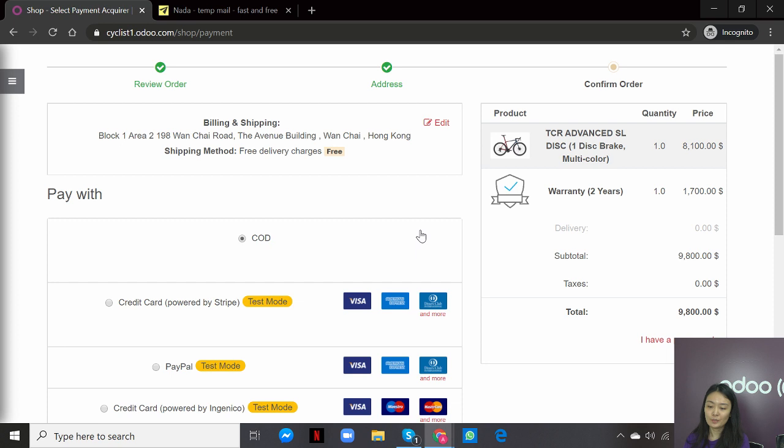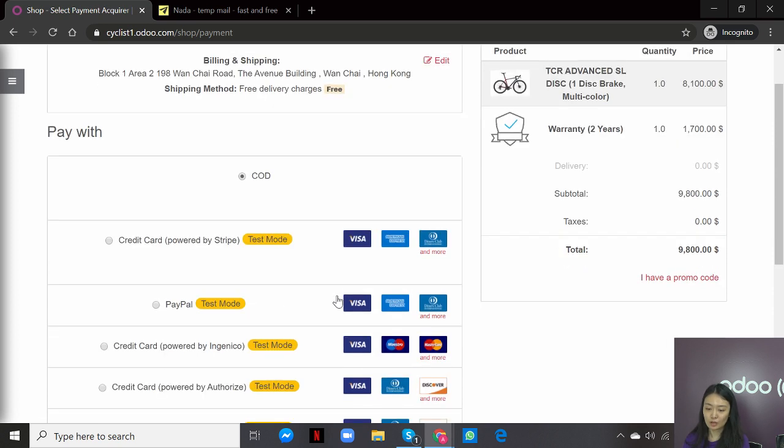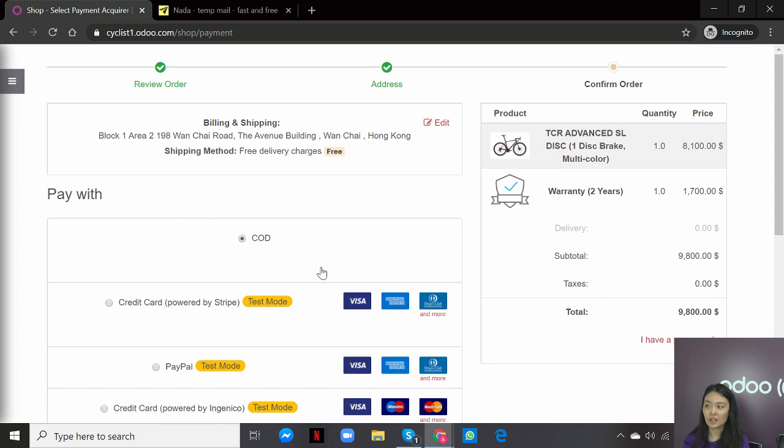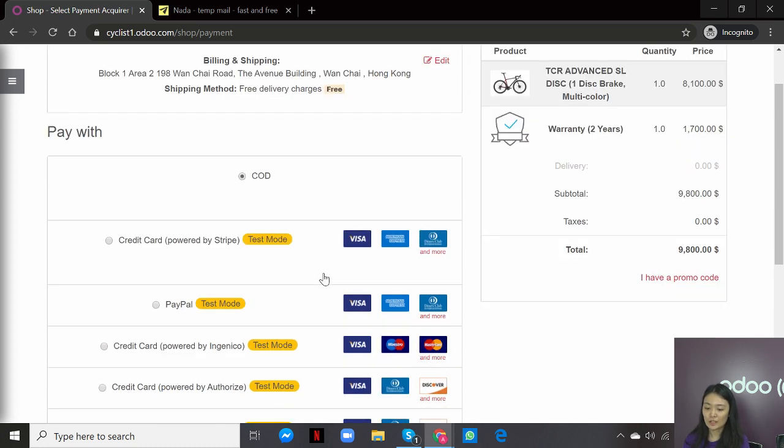So, ngayon, meron tayong makikita na payment option. So, in Odoo, meron kayong possibility na magkaroon ng cash on delivery and pwede rin naman siyang online. So, let's say na I am a login visitor and gusto ko mag-pay online. Pwede kong i-click ito and then eventually, I will be prompted to actually pay from here. Pero in this case, let's say gusto kong cash on delivery since most likely ganito yung mga transactions ninyo. So, hindi lang naman one time na bibili yung customer ng ganito kalaking transactions, right?